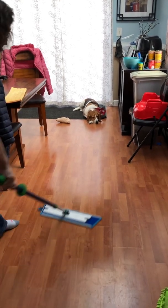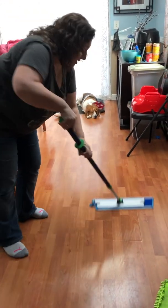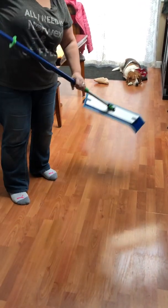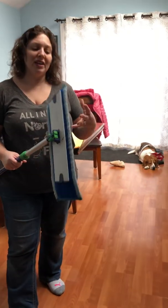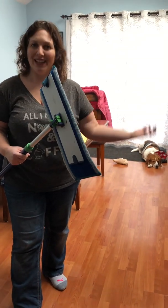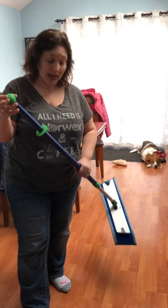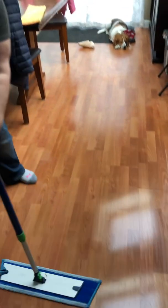Now, the first couple of times that you use the mop, what you have to understand is that this microfiber, again, is pulling everything up, okay? So if you've been using a lot of product on your floor, it might look a little bit streaky, and what it is is this mop picking up all of those products and almost stripping the layers upon layers upon layers. So once you've gotten through that, which for me was probably my 4th time, I noticed such a difference. I saw it right away, and I could tell it was so much better, but I noticed how much better it looked once all that other product was off.